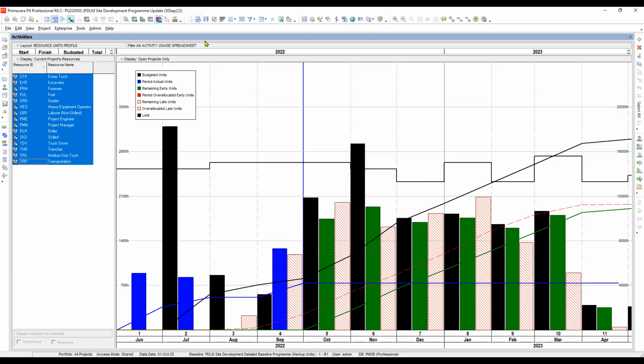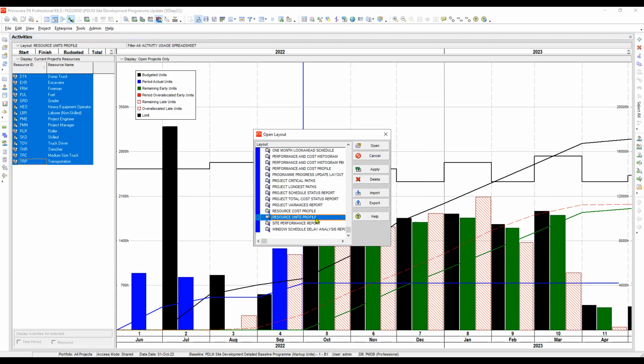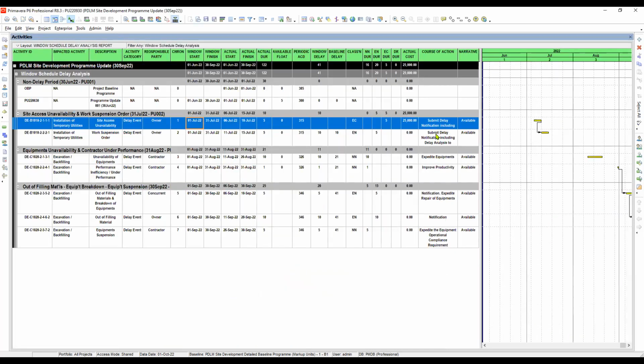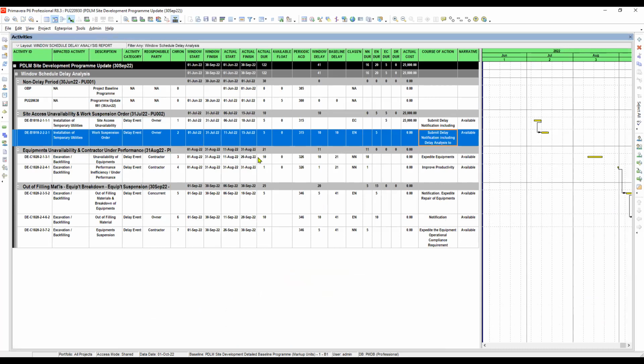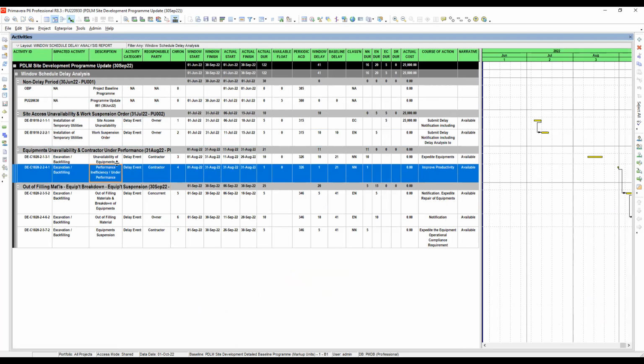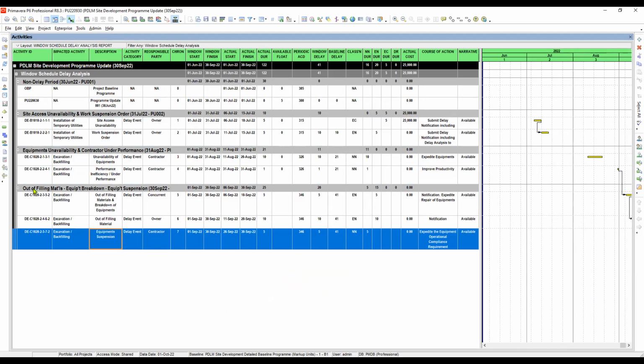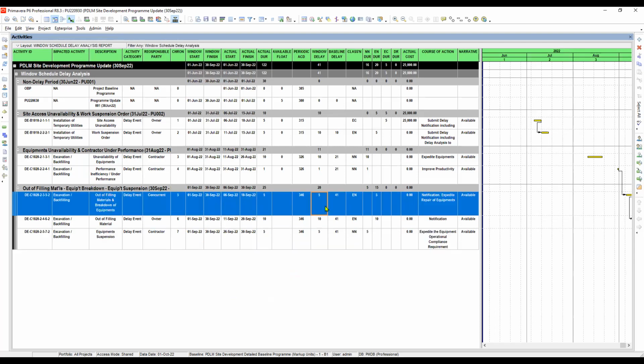Let's move forward. Let's go to a site performance report. Actually, this is not needed in our report. And lastly, this is the detailed window schedule daily analysis report. This is now the result of our delays and everything with regards to the delay. This is our last period delay: the filling materials, equipment breakdown, and equipment suspension.